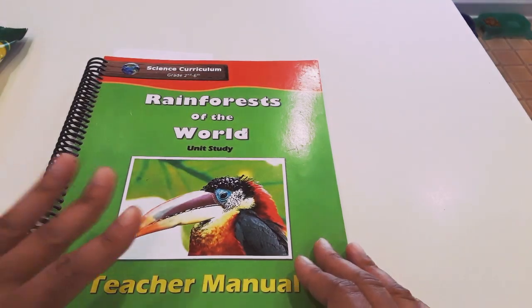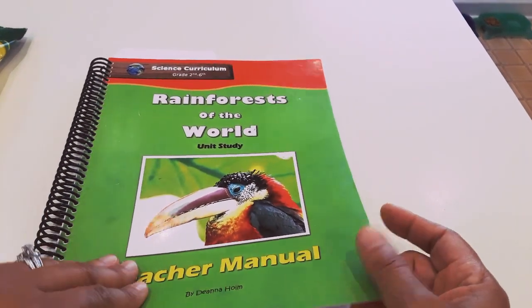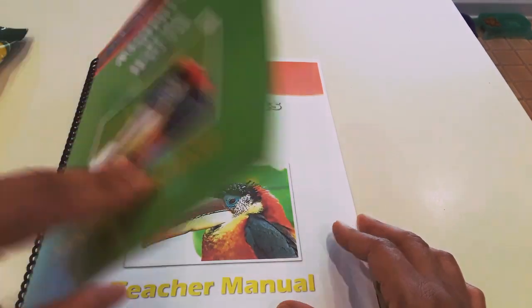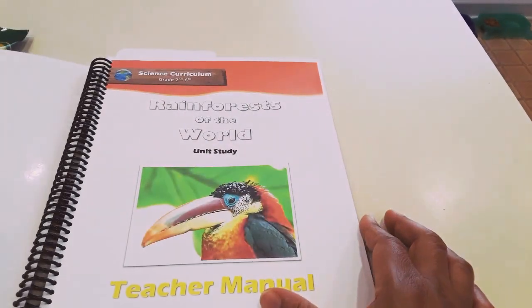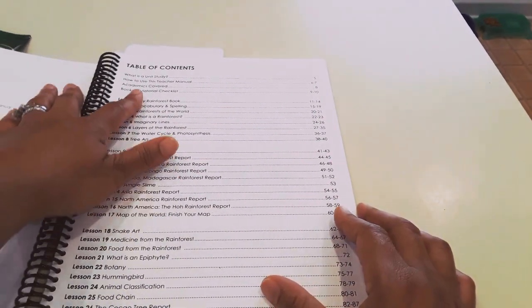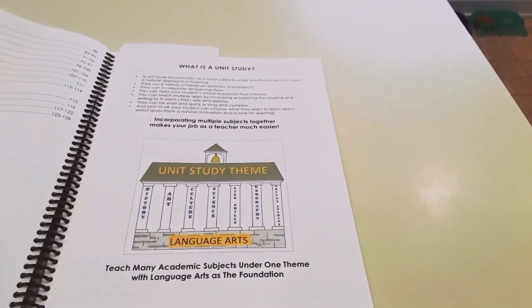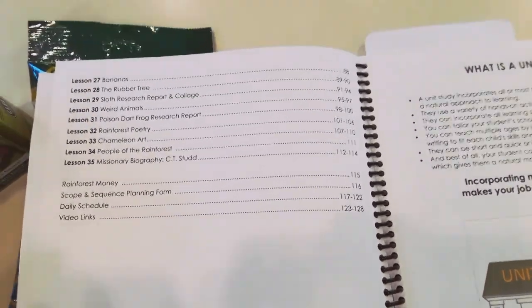So what I want to do now is actually do a flip through of each thing. I'm also going to show each book up close again and then do the flip through. So I'm going to do that and I'll be right back. So we're going to take a small walkthrough of the teacher's manual. And so you open it up. Of course, it's nice and vibrant. And remember, this is your manual. You have the table of contents. You have 35 lessons, I believe.